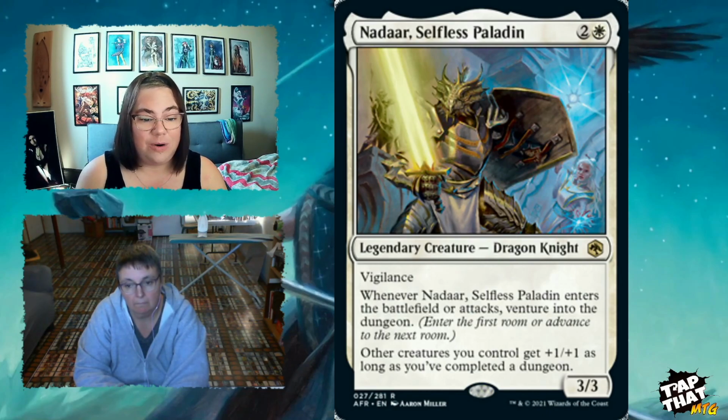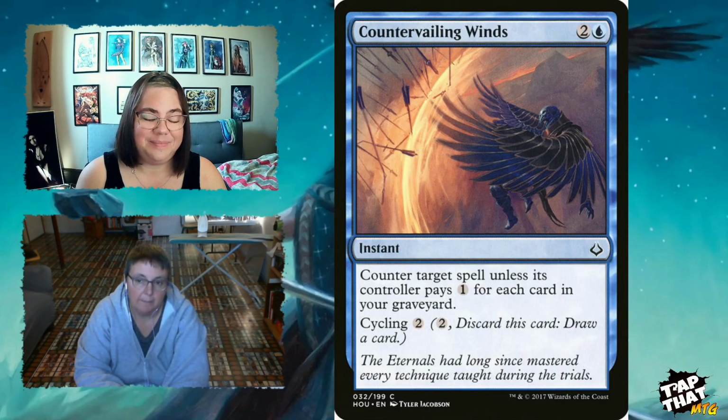So it's pretty great. We were also thinking that you might want some counter spells that can maybe do something for you as well. So Countervailing Winds, it's for 2 and a blue, and you can counter target spell unless its controller pays 1 for each card in your graveyard. So with this deck, you're probably going to have lots in your graveyard, so that's kind of nice. Or you can just cycle it for 2, which you might want to do as well. So yeah, trying to protect those creatures or bring them back from the graveyard if you can.